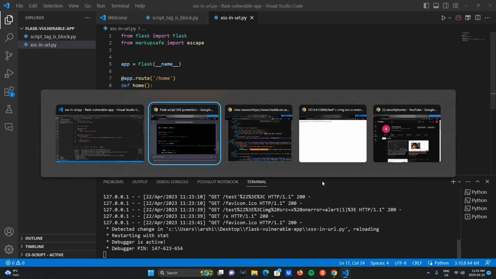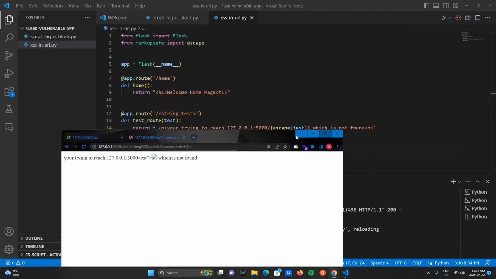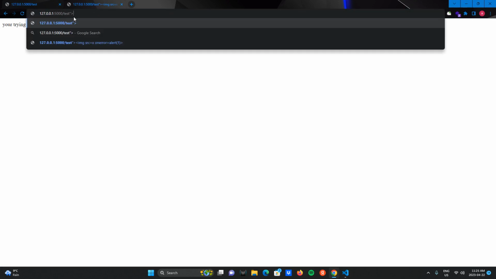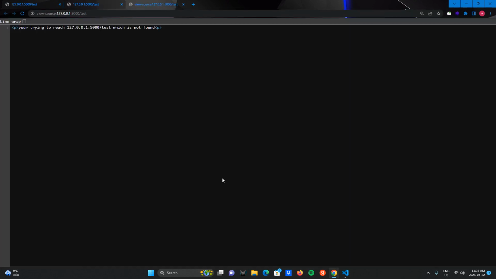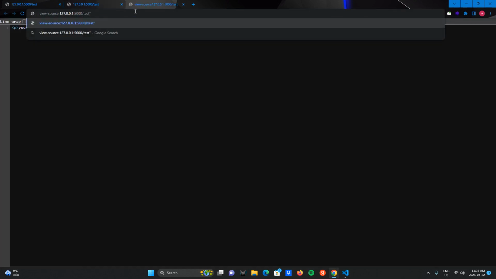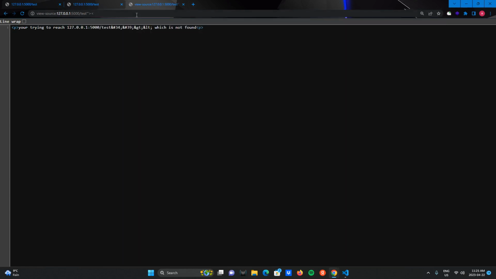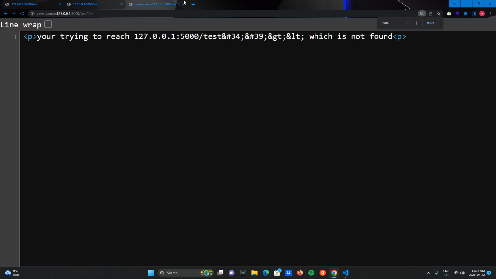That's it. Right now if I go here again and try to test view page source, try to write certain special characters, I'm not going to get it straight, and as you can see here, it just simply encoded.